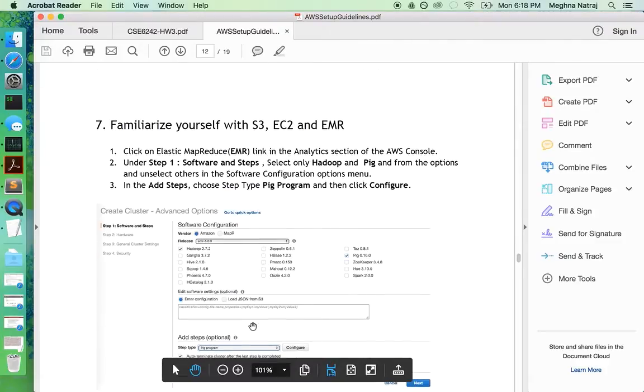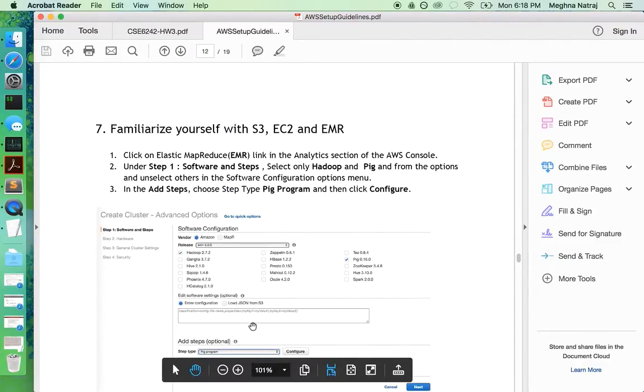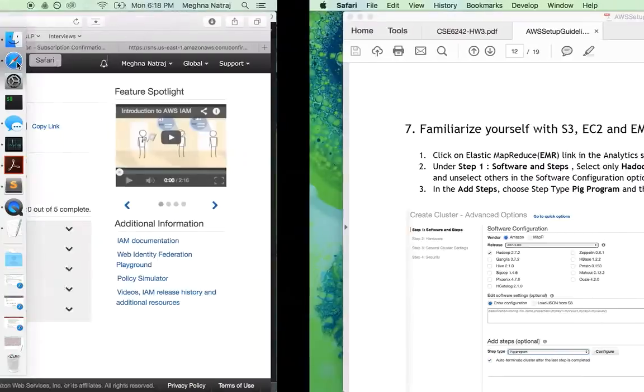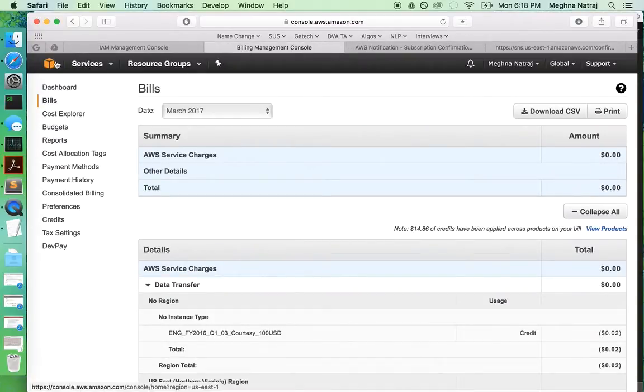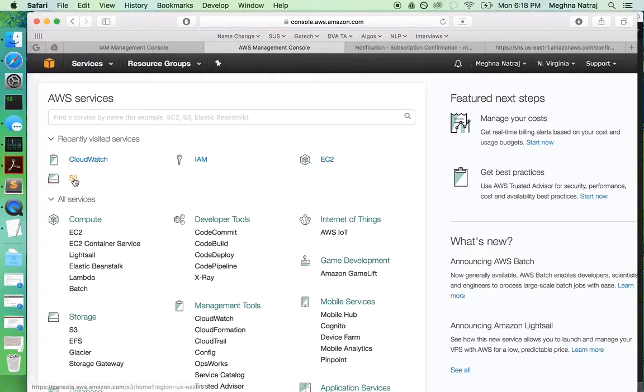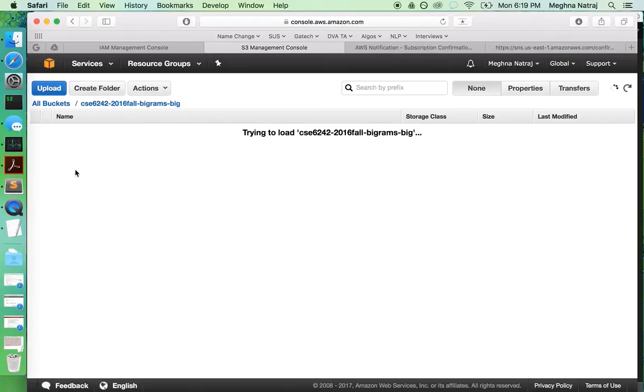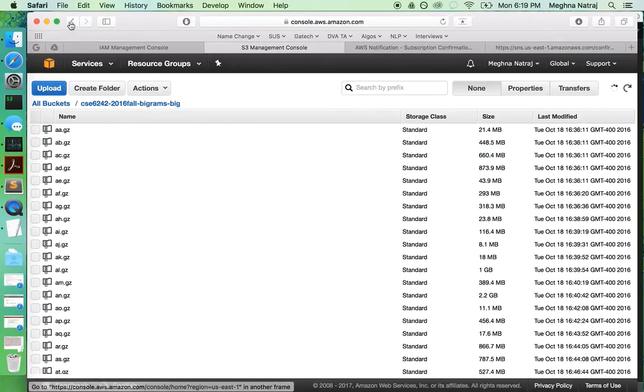Let's go to your step 7. That's actually running your MapReduce job. So the data sets have already been uploaded on the buckets. So buckets can be thought of as folders. So they're not exactly folders, but just to be able to understand the concept of what buckets are, they're just like folders, and you can create multiple buckets one within the other. So this is your ngram, your bigram data set that you would be using, which has already been uploaded.